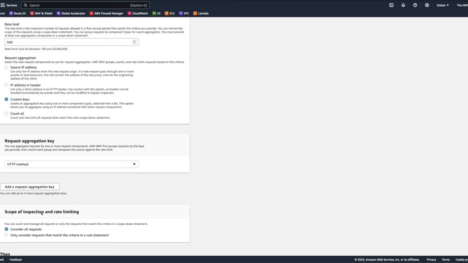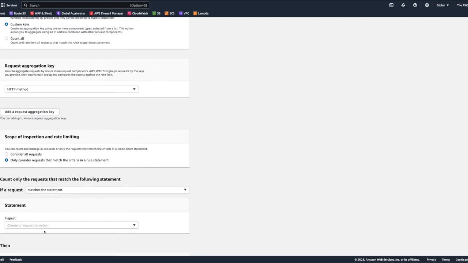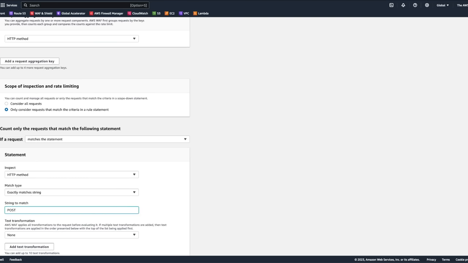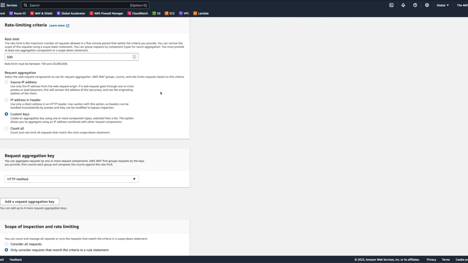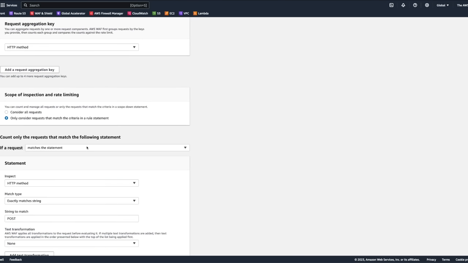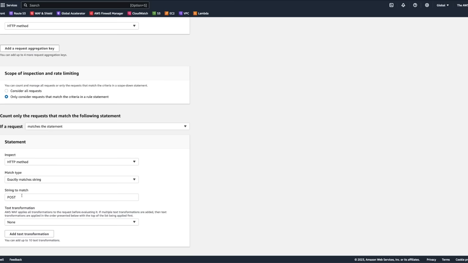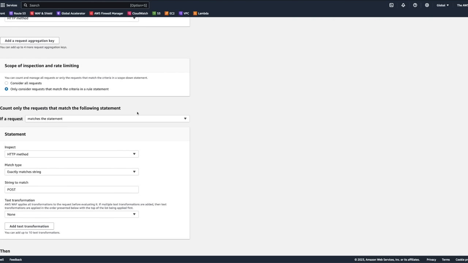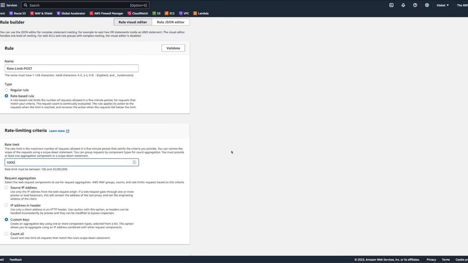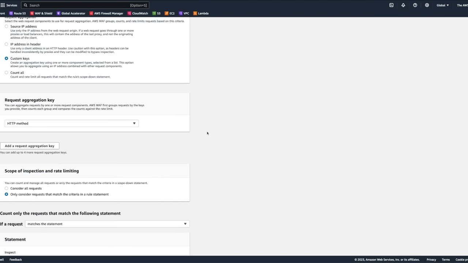So I'm going to scope down the rule to examine only post. So this is a bit complicated, right? So I'm gonna rate limit all requests based on their HTTP method, not their IP address, and I'm gonna limit that at 500. But this rule is only valid for requests which are post requests. So this rule effectively limits the total number of post requests within a 5 minute period to 500. Probably 5,000 makes more sense in real world scenarios, but maybe more, whatever works for you. But this number is counting all requests, not per IP, but all post requests, and limit them.